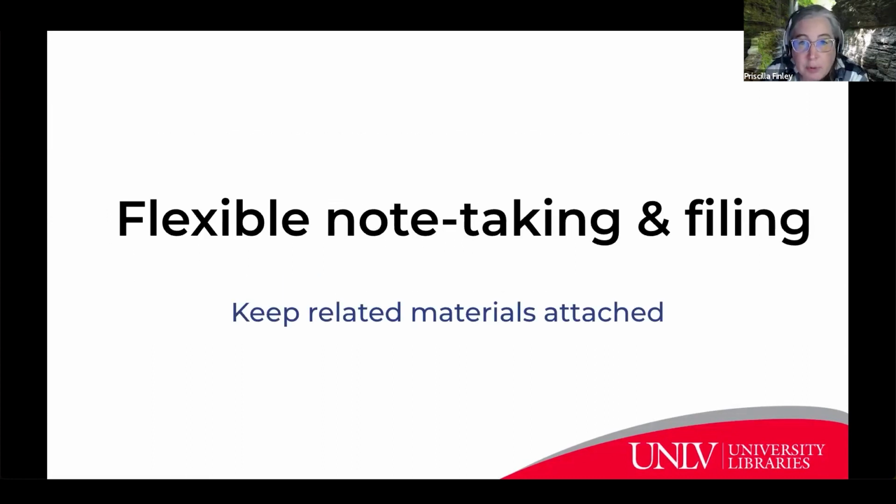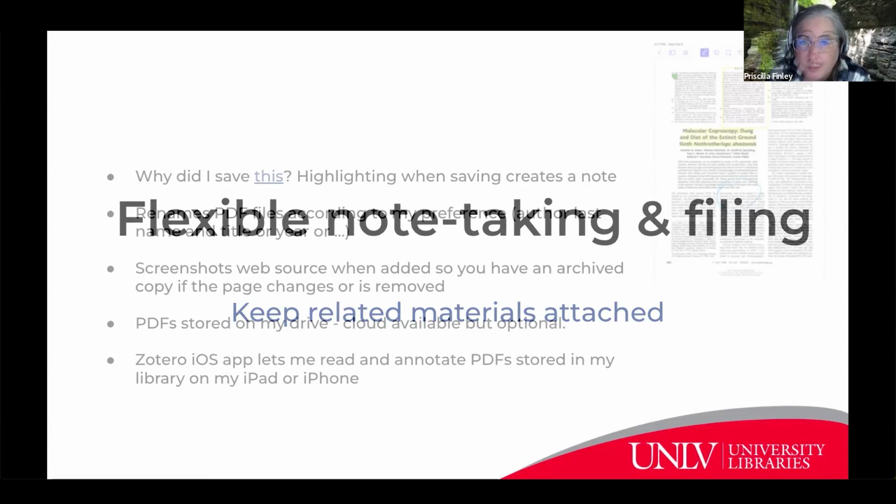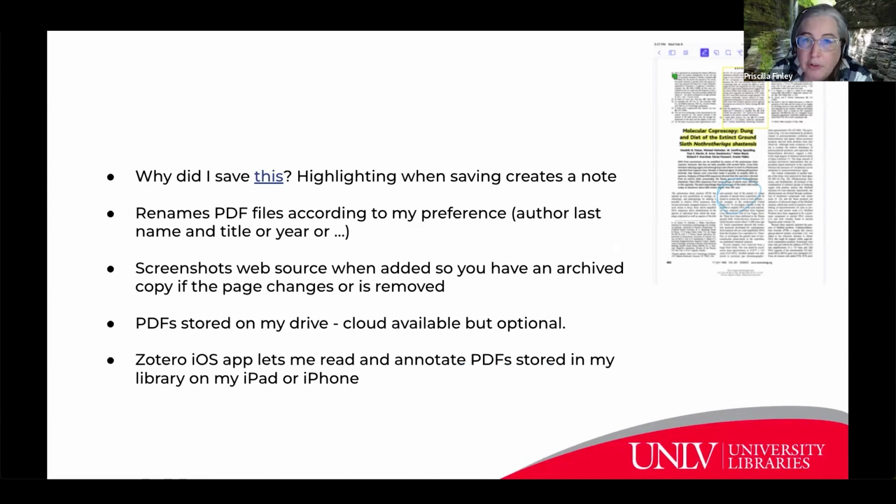I like to take notes and keep them with my sources. Zotero lets me attach multiple files to each library item. So when I add an item to my library, it will automatically collect the PDF if it's a journal article and the citation information. But if I have an associated screenshot of a web page or a text file or a photo that I'd like to keep in the same place as that article, it's easy for me to attach those related materials. Because it's so easy to save items to my library, sometimes I'll snag an article but then forget why I saved it. That's why I love that I can highlight some text on the page at the time that I saved the item, and it will add it as a note that's attached to the item in my library.